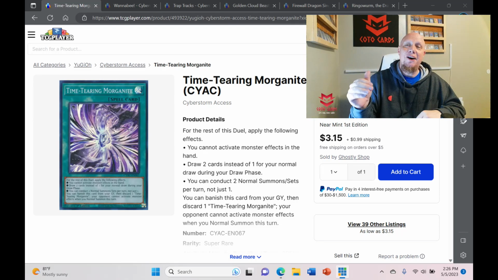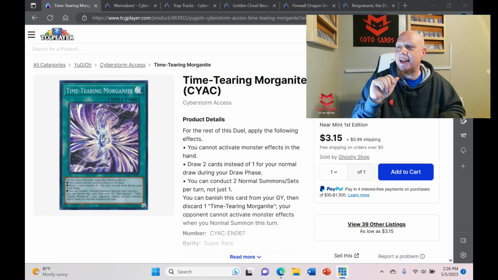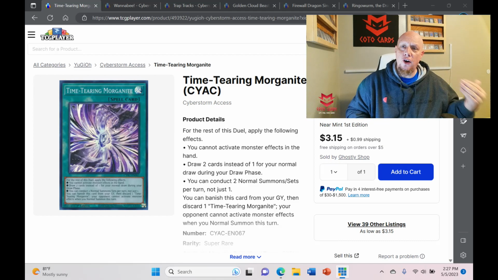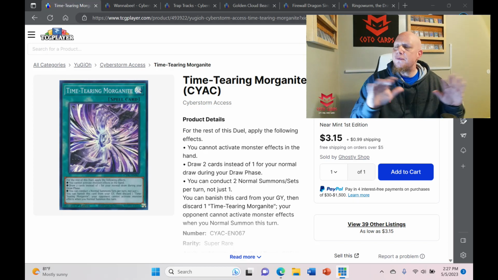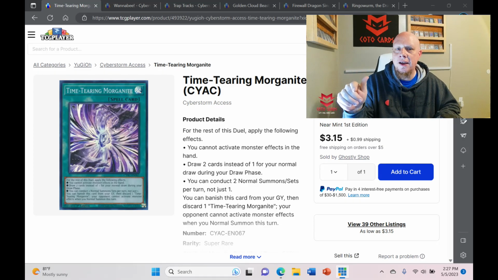But check this out. This card is cool. I am going to be playing this in my Trap Trick deck because I think that I can play it with no hand traps. So for the rest of the duel, you get to draw 2 cards instead of 1 during your normal draw. And you get 2 normal summons, not just 1. That's pretty cool. The trade-off is harsh, but the benefit is tremendous if you can play it. And so what I'm saying, even if you can't play it in the deck you're running right now, there may be a time where you can run this card and it may go up.